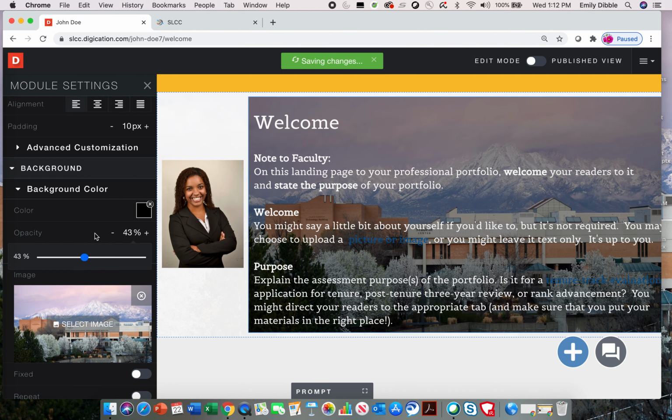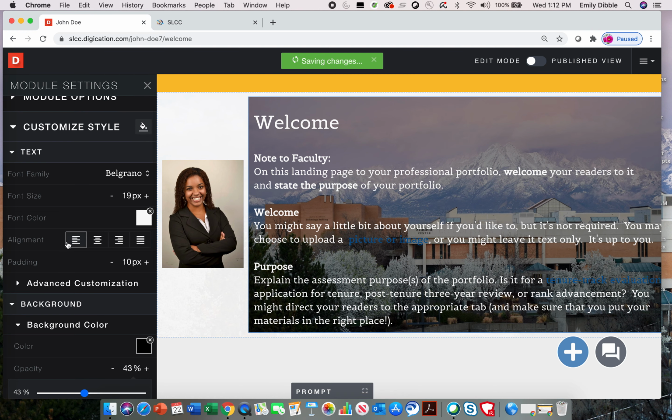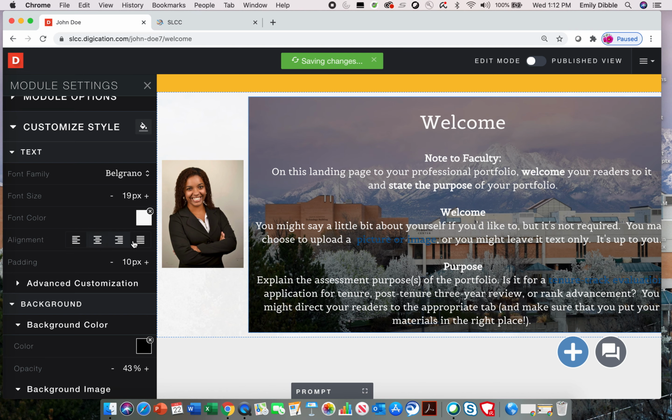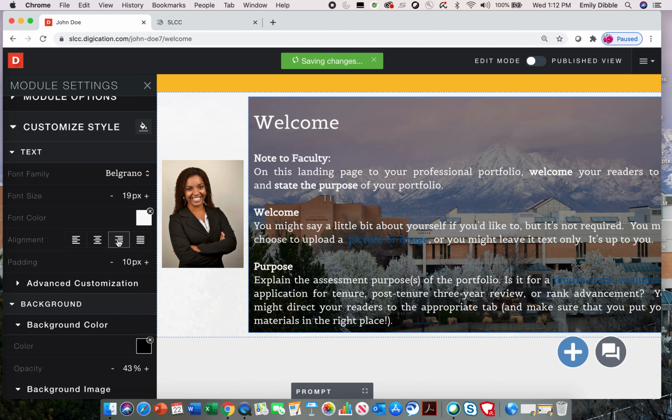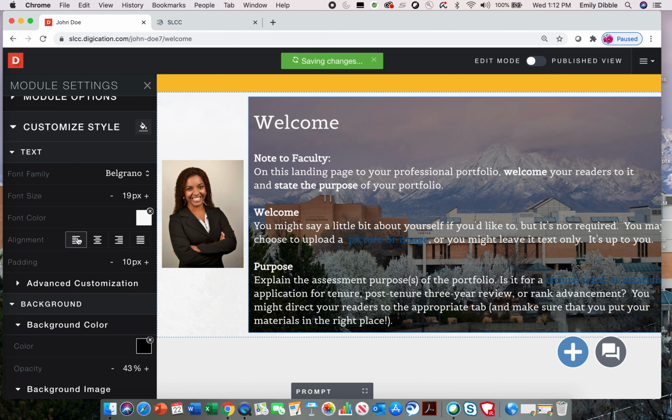Another thing that you can do, just show you a few things up here. This is your alignment. So let's say, for example, that you would rather have things centered, or you want it spread out, or you want it right justified for whatever reason. We'll just keep left justified right now. But that's how you can change the alignment. Again, it is going to affect all of the text in that particular module. So if you want just one thing, like just your heading centered, I would recommend putting your heading in a separate module and then centering that, and then the module underneath it could have the rest of the text, and you can align that a different way.